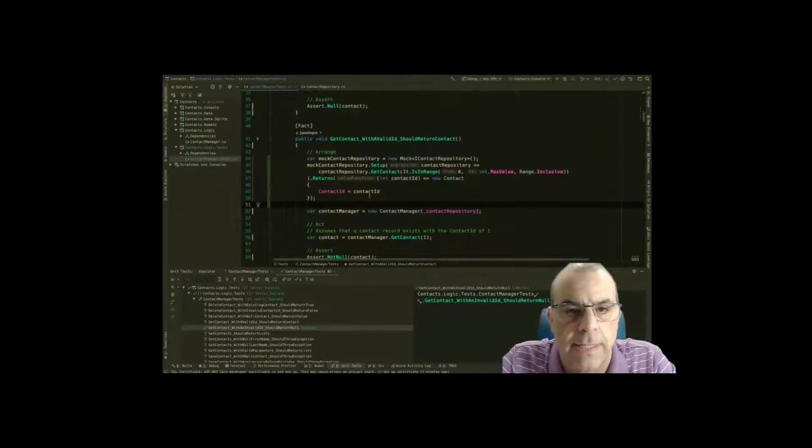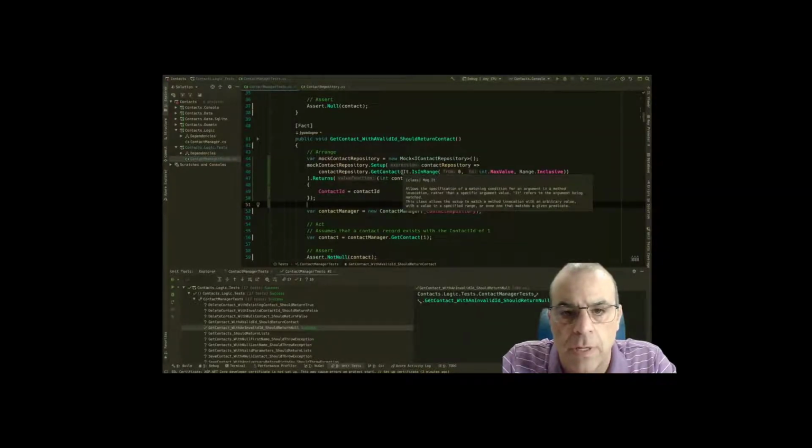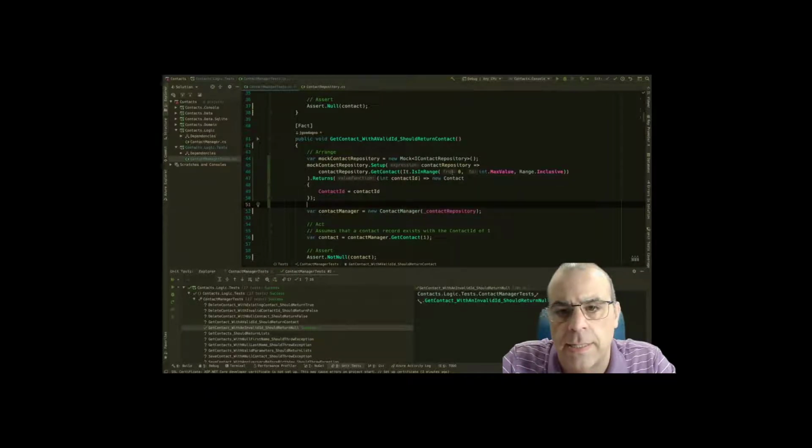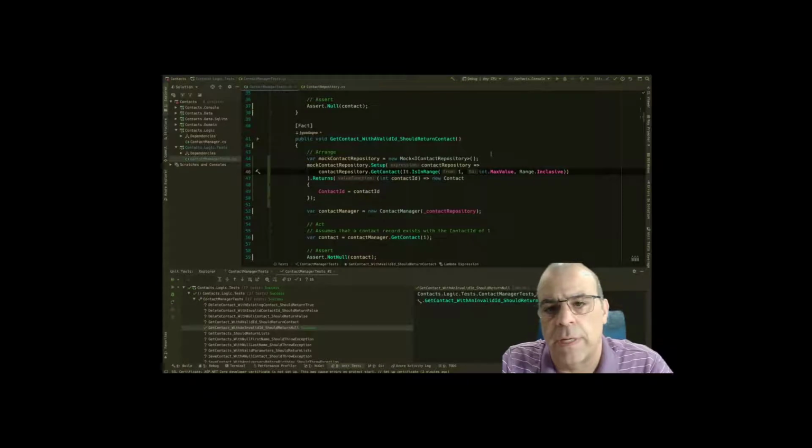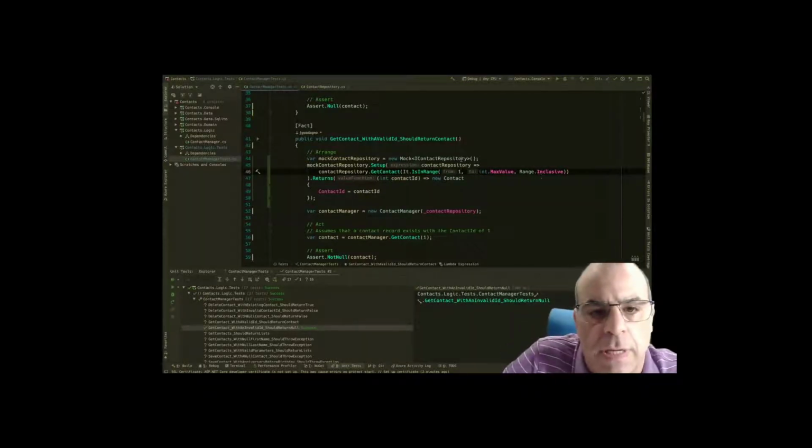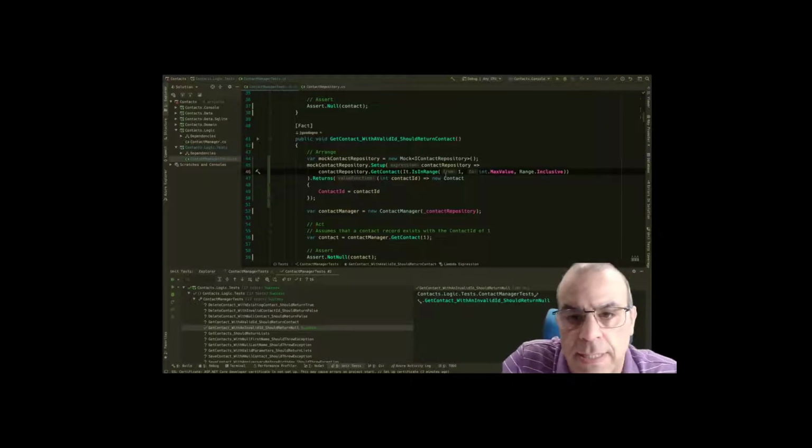So this says, for the contact repository, whenever anyone calls get contact and it's in the range from 1, because we don't want 0 in here, to the max value inclusively, return essentially a new contact. We're going to take the contact ID and pass it in.